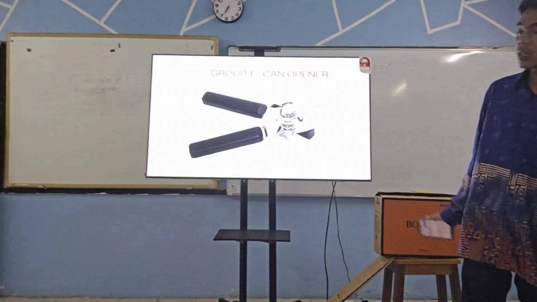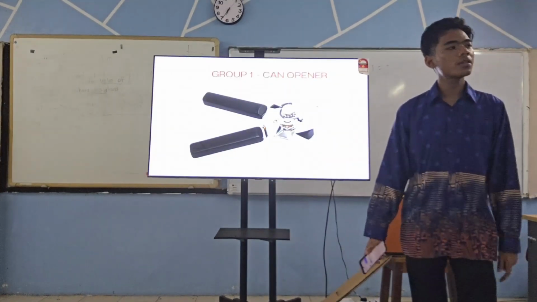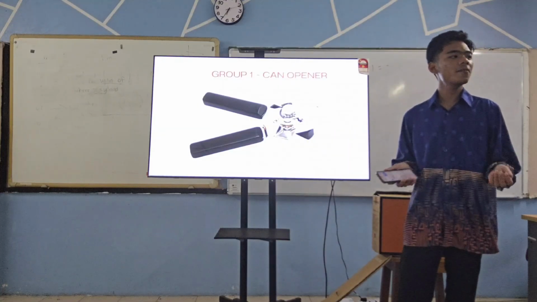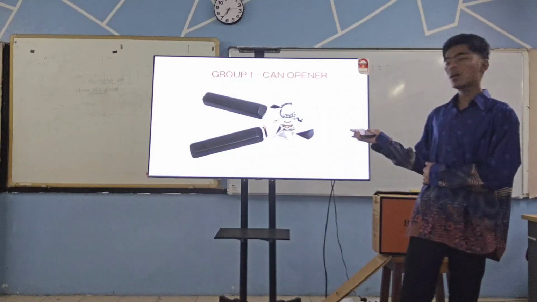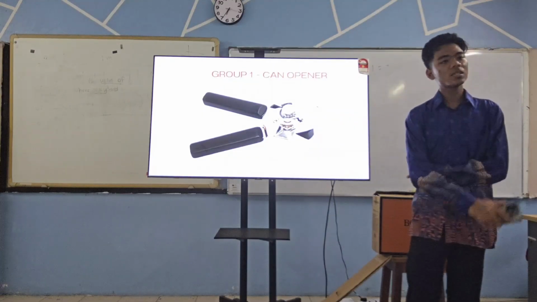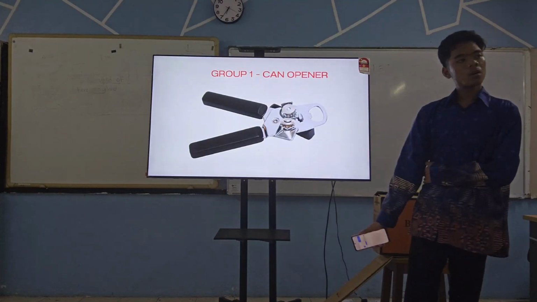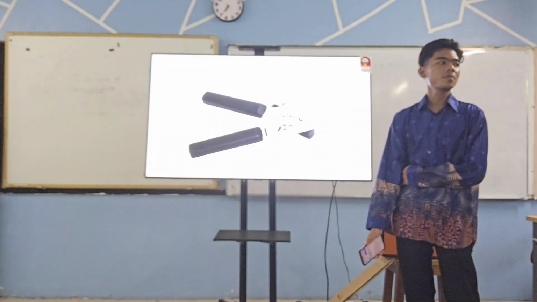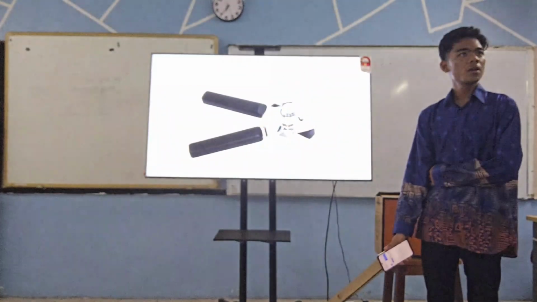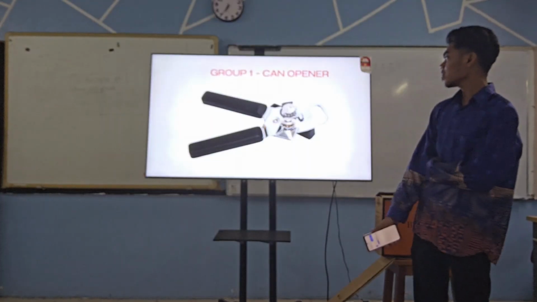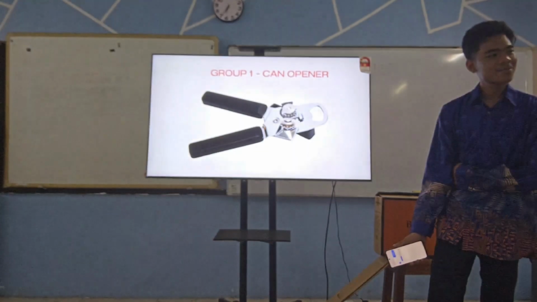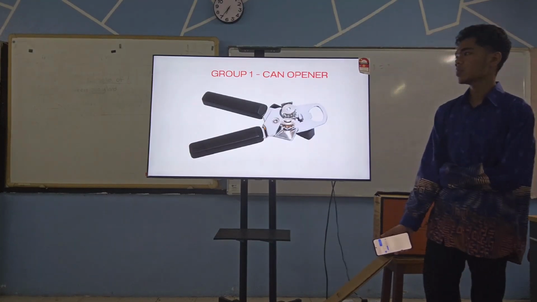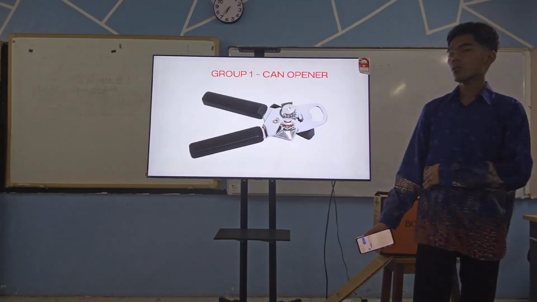So for group one, can you stand up and tell me what simple machines you see? You don't need to worry. It's okay if it's wrong. Based on what you see, what are the simple machines that you see here? Lever. Okay, lever. And gear. Okay, gear. What else? Wedge. Okay, wedge. Okay, you can sit down now.